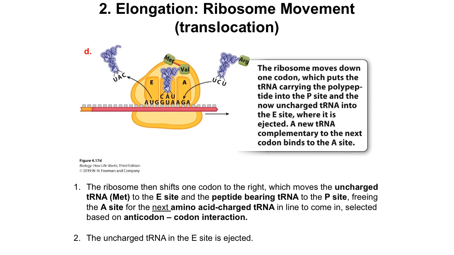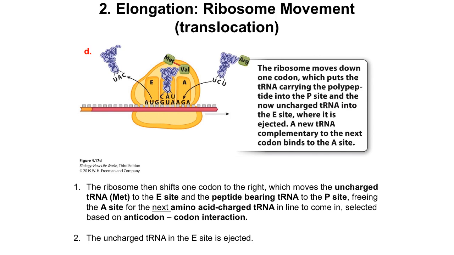Okay, so the next stage after the formation of the first peptide bond is the movement of the ribosome. Now, in your textbook, this is recognized as the formal start of elongation, although this is, of course, arguable because many of us who work in the field actually consider the formation of the first peptide bond as the start of the elongation process.